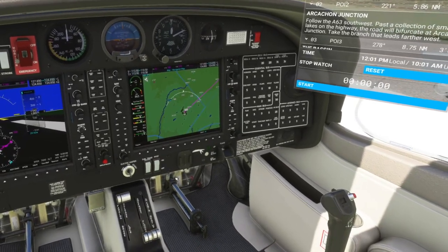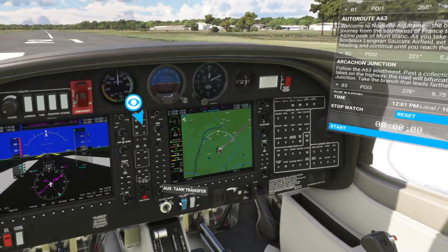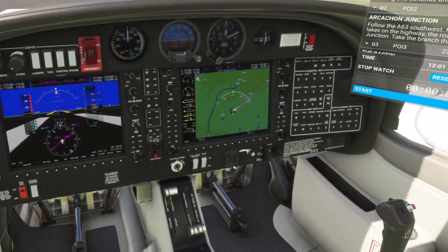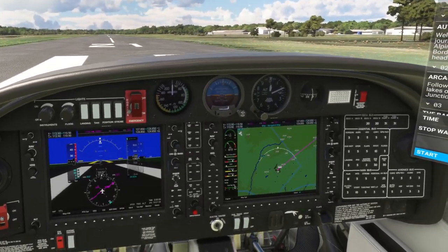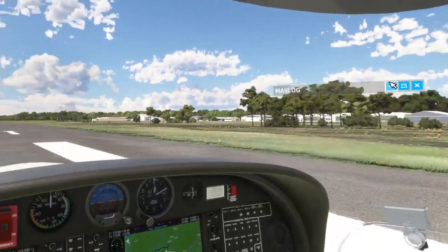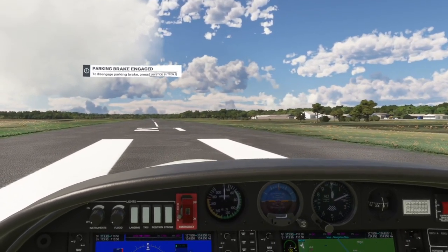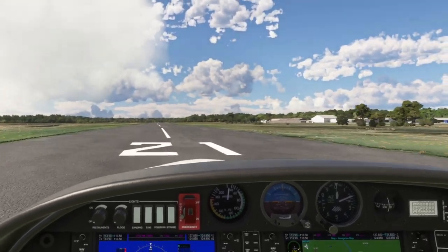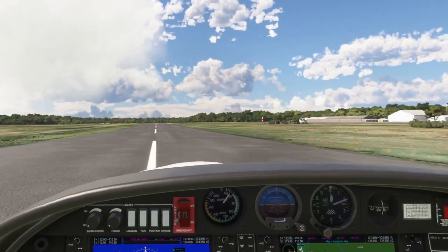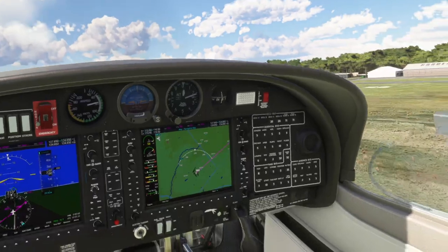On the DA-40 today, I don't have a lot of time on this aircraft, so I'm kind of learning it as I go. Looks like flaps at takeoff. That was one thing I remember about this plane, the fuel transfer. Kind of different. But no, I think we're good. Throttle idle, parking brake off. Okay. Let's minimize that for now. All right. I think we're clear. All right. Flaps up.